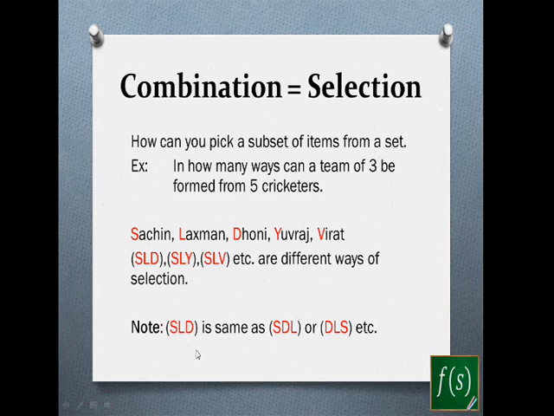The point to note here is that arrangement does not come under combination. What it means is that SLD is the same as SDL. It's just rearranging the elements and nothing else. You are not selecting any new set of elements here. The elements remain the same, you are just rearranging them. So these two are not two different items as far as combination is concerned, and similar is the case for DLS. These are the same items.